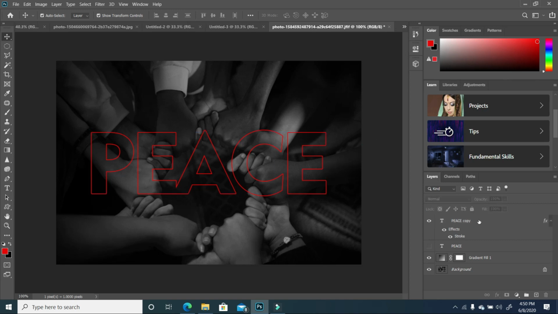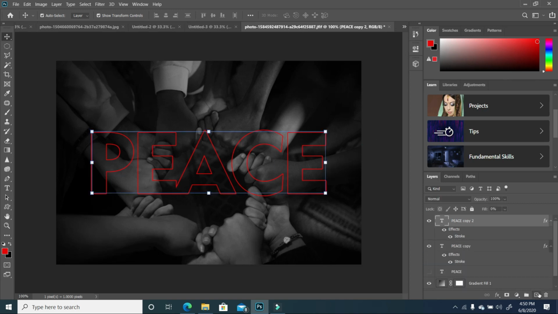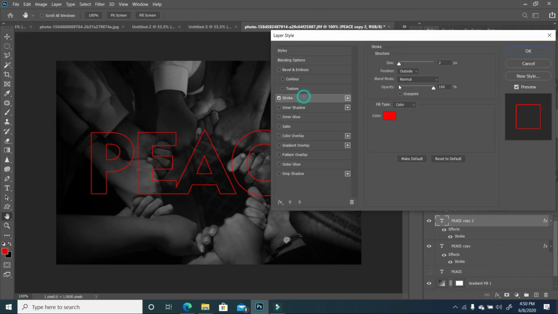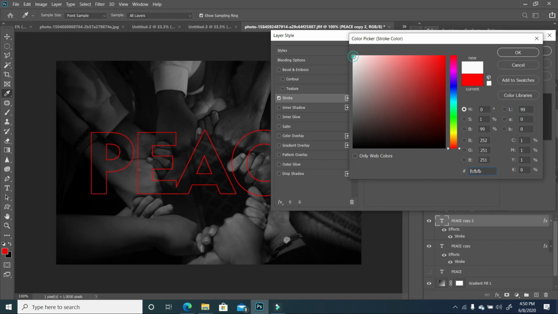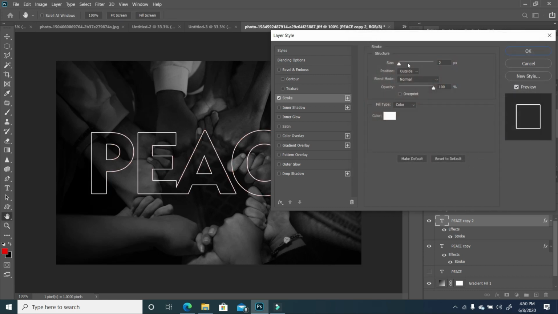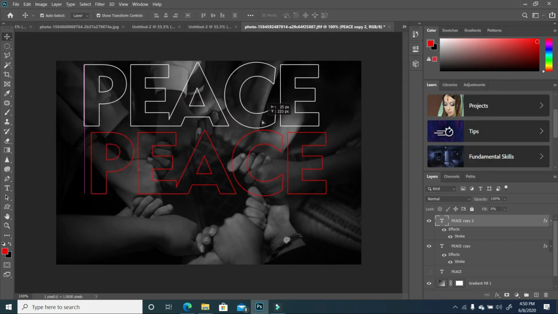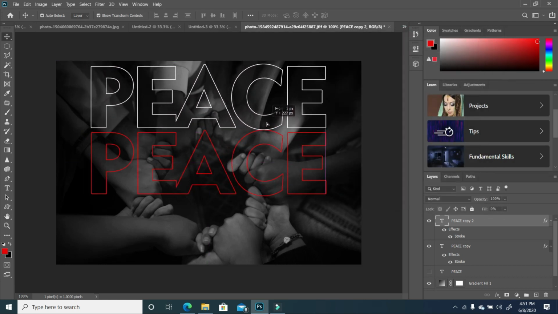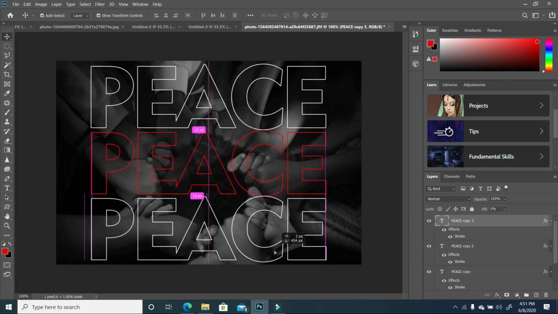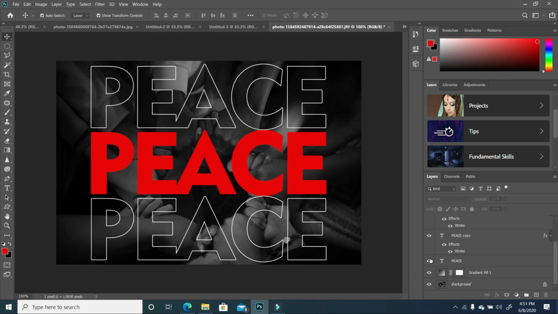And if I want, I can even make a duplicate of this and right click, go to that one, and I can make that color white. I'm going to click OK. And I'm going to close it. And I can even move this up like that. And I can make another duplicate and move that down right there. And if I click on the original that we started, so this is what we started with, and now you have 3 different tones.